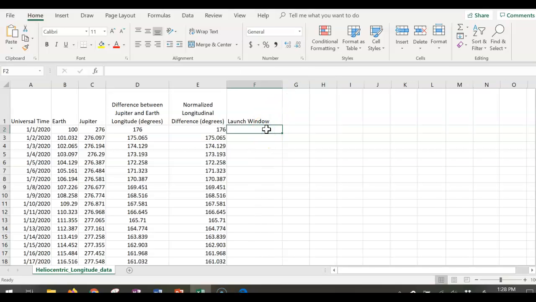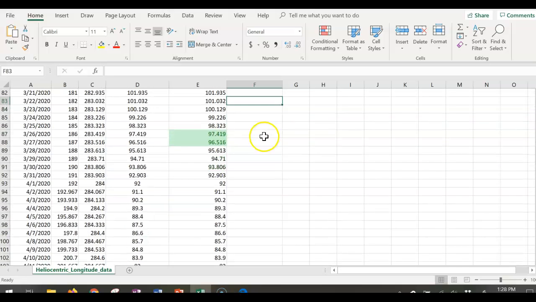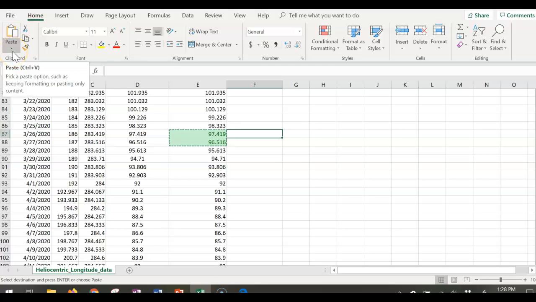What I'm going to do is page down through this table. And every time I see one of the highlighted launch windows over here, I'm going to copy these, and here it's two cells, so I'm going to do a Control C right here. But I don't want to just paste it, because column E was generated using an equation. If I just paste it here, it will paste the equation and try to recalculate, but it will not give me what I want. What I need to do is a paste of just the values.